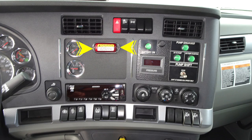As we move to the center section of your cab, I apologize for the blurriness of the image. This is your caution when flashing, do not move the vehicle. You have a compartment door or a door ajar. If your batteries are on, you should get a green indicator, and then also to the right, you'll find your pump shift for engaging for pump operations. You'll see engaged, which is your pump engaged, and you'll see two green indicators indicating okay to pump and okay to pump in motion.